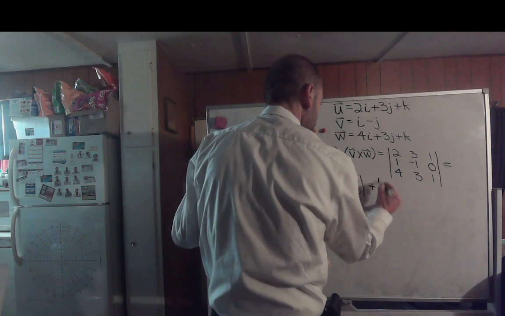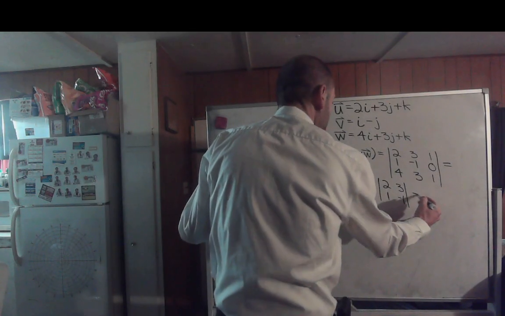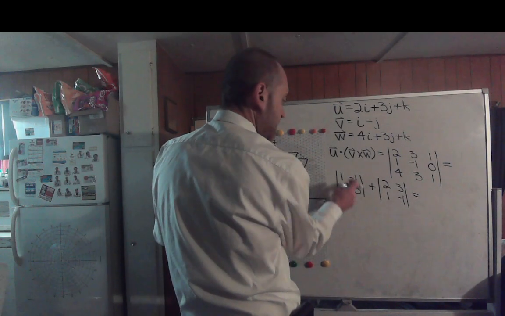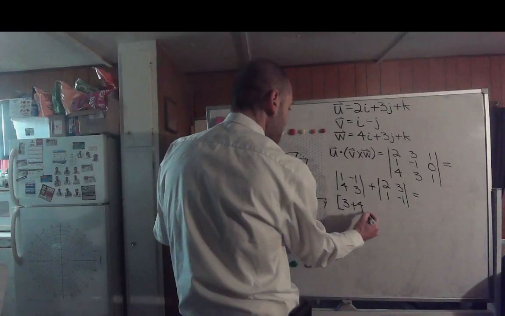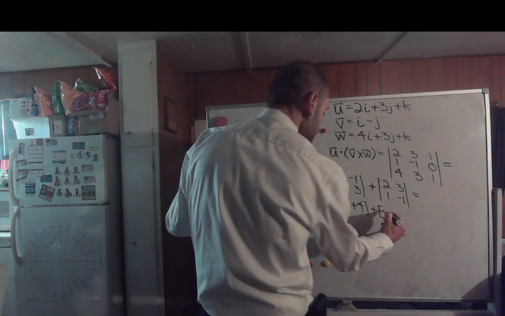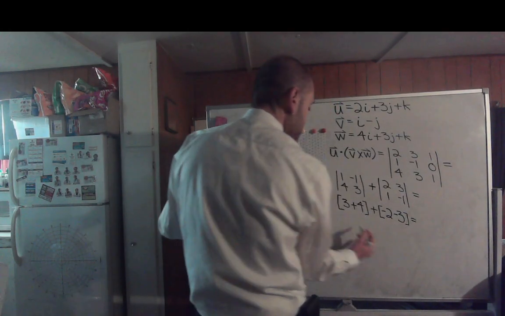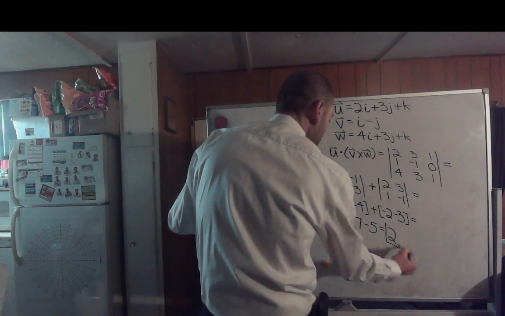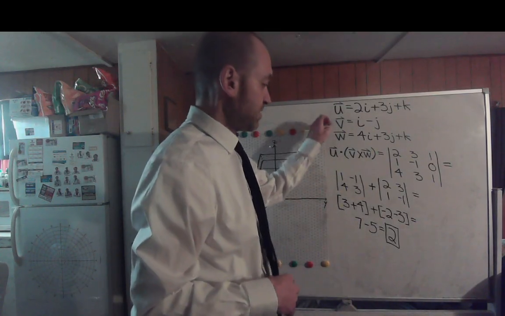This will be plus the determinant of 2, 3, 1, negative 1. Now all we have to do are take 2 by 2 determinants, so this would simplify into 1 times 3 is 3 minus negative 1 times 4, that's plus 4, plus your next determinant, so 2 times negative 1 is negative 2, minus 3 times 1, that's minus 3. So this would simplify into 7 minus 5, giving you your triple scalar product of 2. So the triple scalar product for these three vectors is 2.